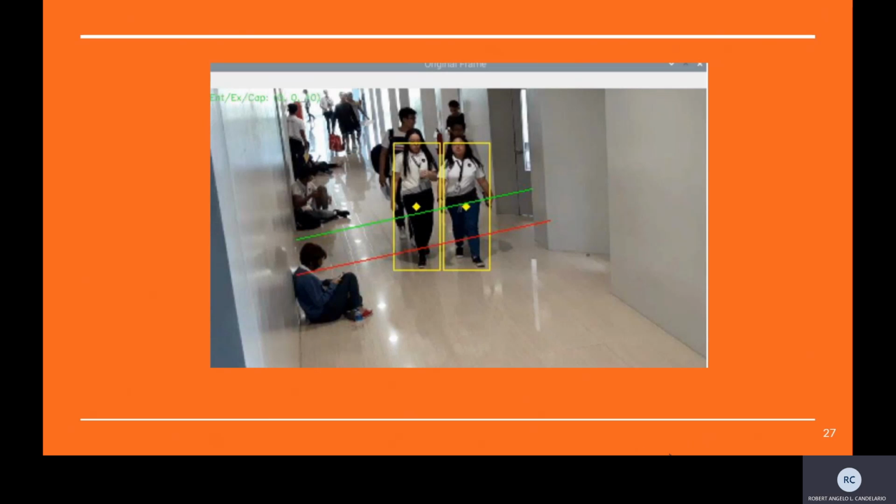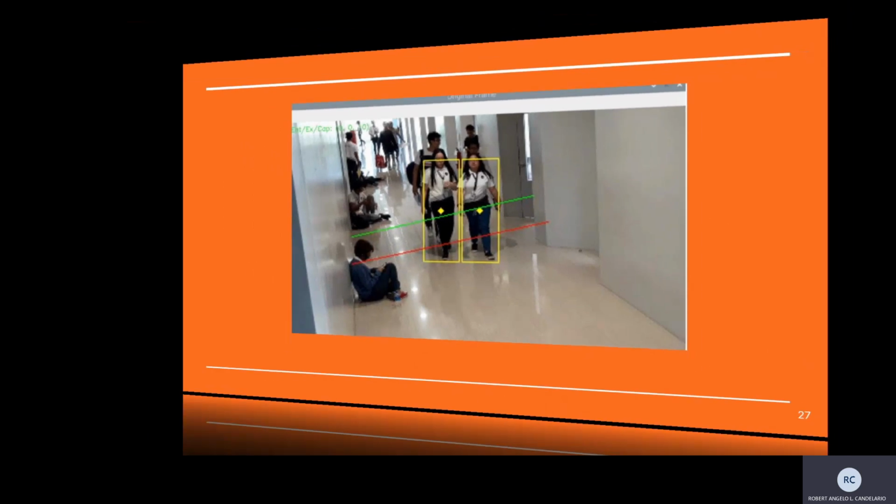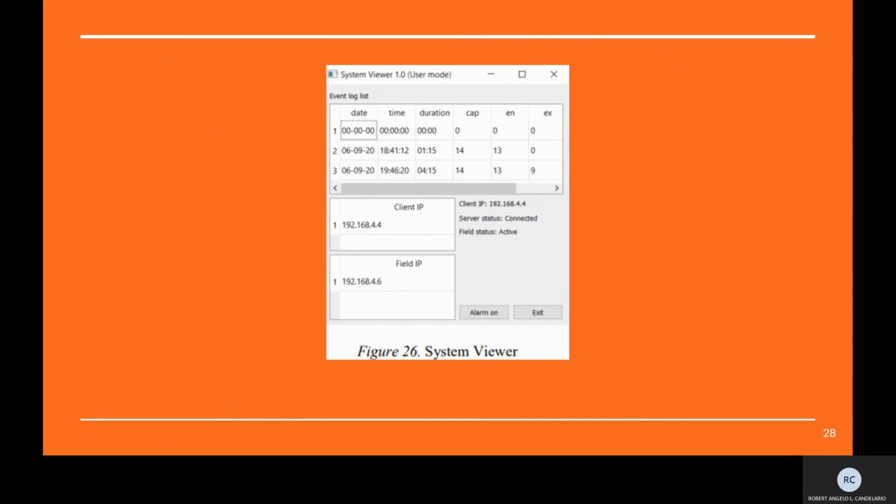So after data is gathered, this data, when a trigger or an alarm is pressed, will be recorded and will be sent to the server. This is the GUI of the server. This data, whenever the alarm is pressed, is then sent to the server for data access, in which the server records and saves a copy of the data over time, which can be used by the user in the future whenever he wants to.